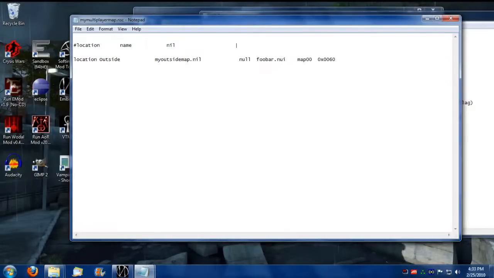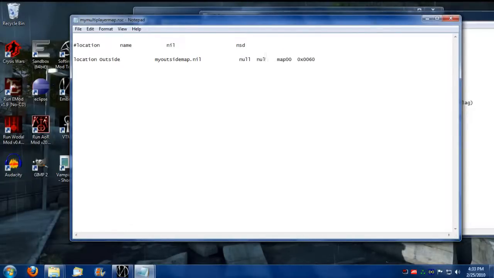we only need the designated NSD file if we are working with custom scenes that are outside of the static layer. Otherwise, if this is null, it's automatically going to load the NSD file that is matched to this nil file. And that file has to exist, period. If it does not exist, you're going to have problems. You're going to have serious problems.